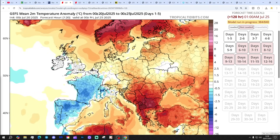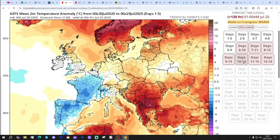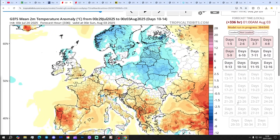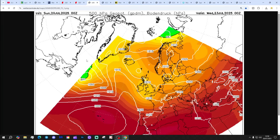Temperature anomalies for the next five days to the 25th of July show above average in the north, but near to slightly below average in the south and south-west, which is a bit of a change. Precipitation anomalies up to the 27th of July — that's next week — looking wetter than average for northern and south-east regions, but a bit dry on average in the south-west. In terms of the 10 to 14-day temperature anomaly, it goes a bit warmer in the south, nearer normal further north, and precipitation in the 10 to 16-day period shows most areas going drier than normal.